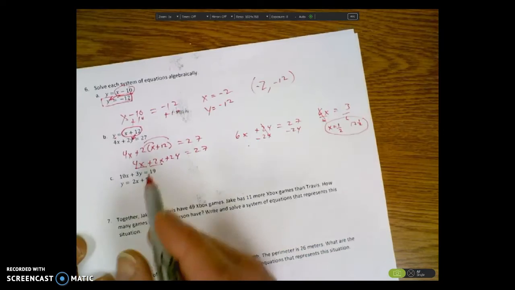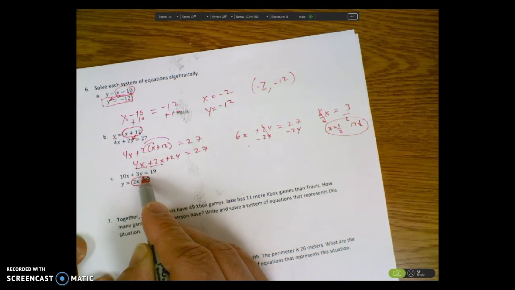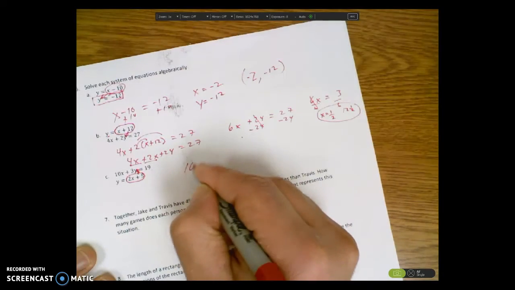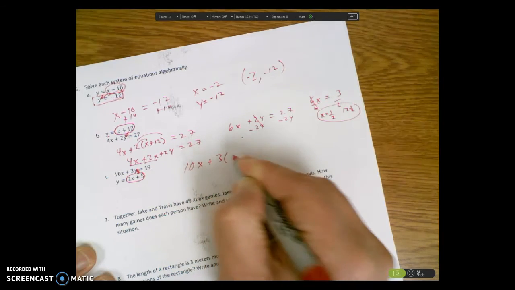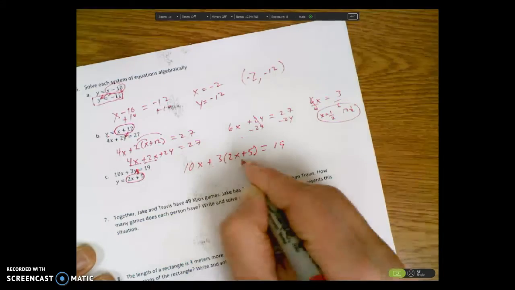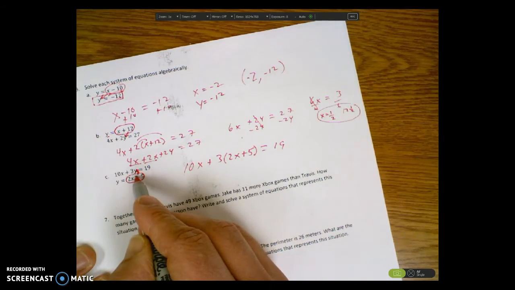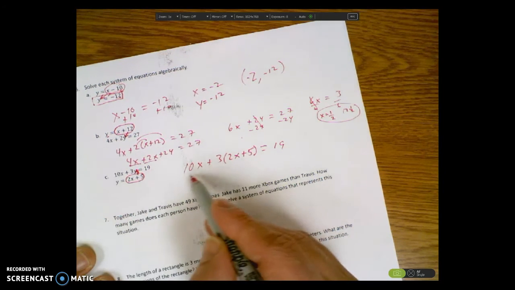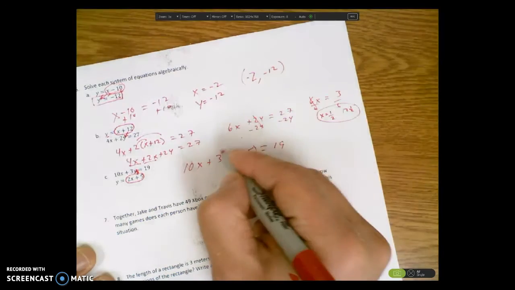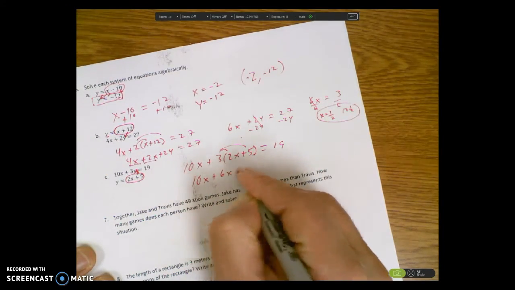All right, and then this is the same kind of problem. It's already solved for y, so I can take whatever y equals and put it into y in the other equation. Remember, the key here is that we write our new equation and it only contains one variable. So a lot of kids will just write 2x plus 5 next to 3y, but you need to get rid of the y. You are substituting y for 2x plus 5. So now I have one equation with one variable, and now we can solve it. So distribute and combine like terms.